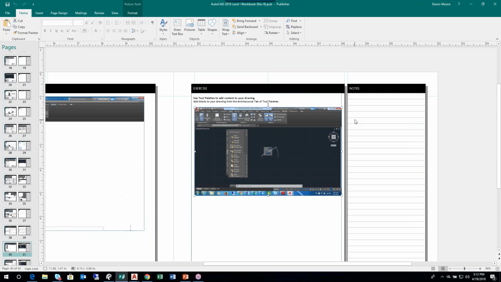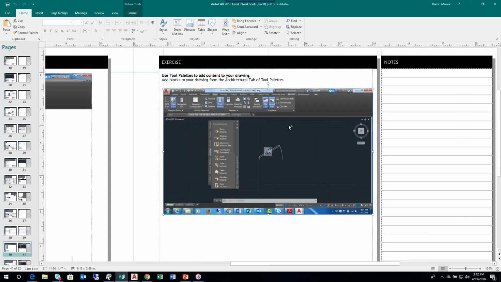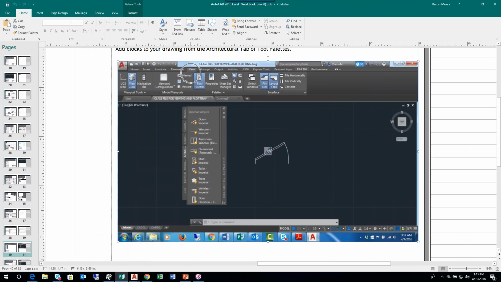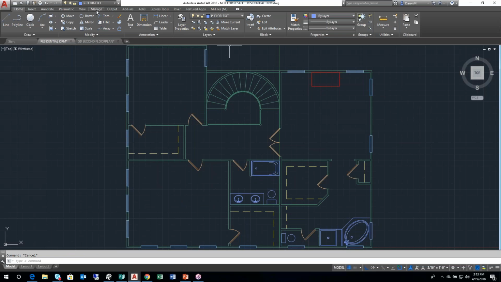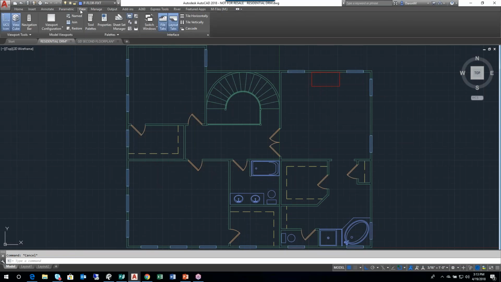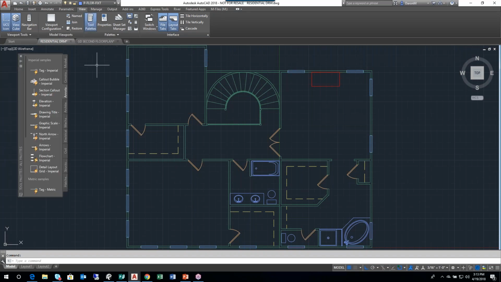The graphic here on page 41 shows the View tab of the ribbon and the Palettes panel where we access our tool palettes. So coming back into AutoCAD, I'm going to go to the View tab of the ribbon. For me, I had to go to the View tab to get my Design Center. It was not on my Insert tab like most of you found yours. The first big button on the Palettes panel is Tool Palettes. You can click on Tool Palettes, and that will open up another palette.